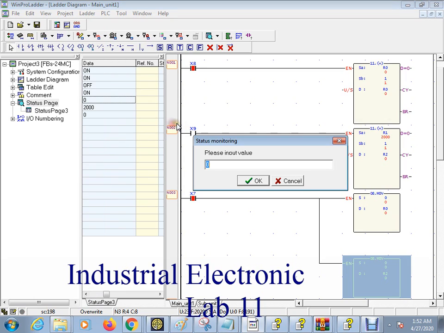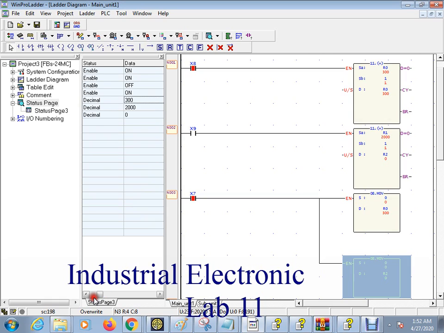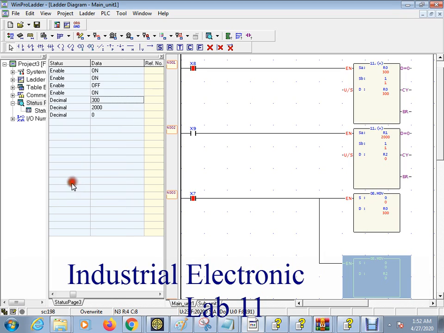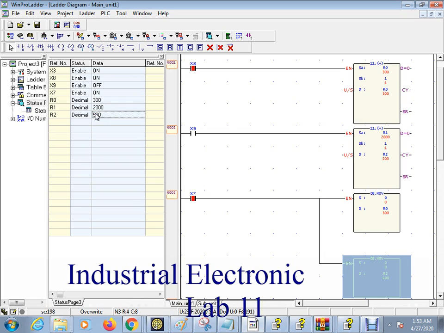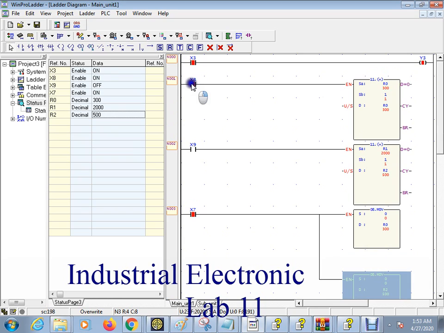We have to change the value to 300 and we have to use R2 as 500. First we have to off these switches.